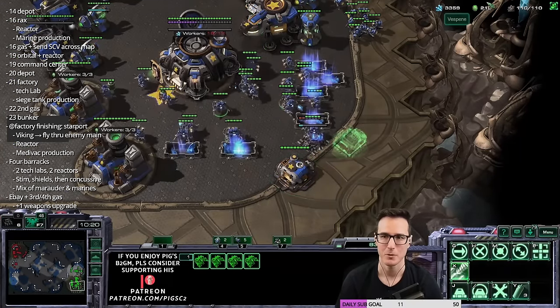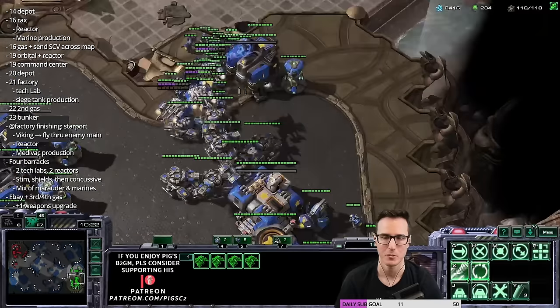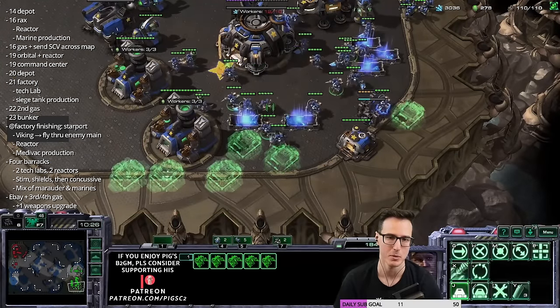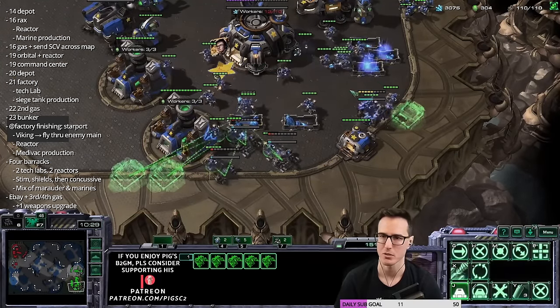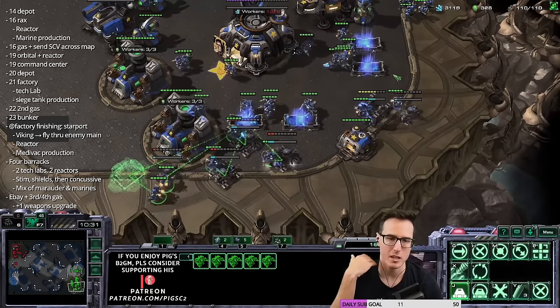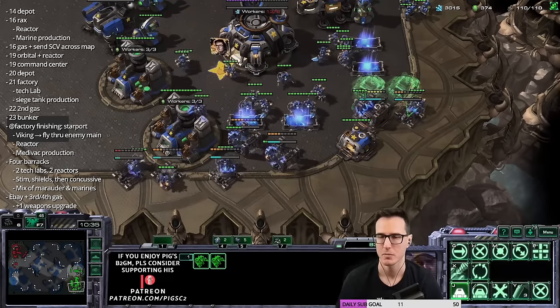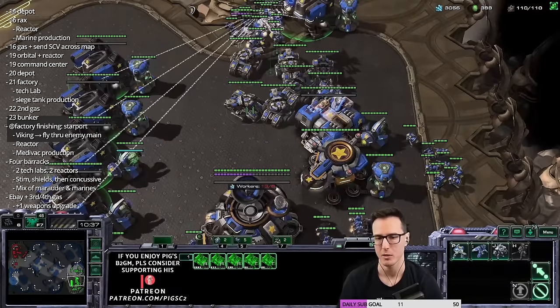Research complete. And if you're ever super supply blocked like this and floating lots of money, it's totally okay to grab a few more SCVs and just build a bunch of depots as a one-time boost to help keep up. As we get more instinctual with the build, and Gary and Bruce basically always have an extra depot queued up, you're not going to be hitting these supply blocks as often.